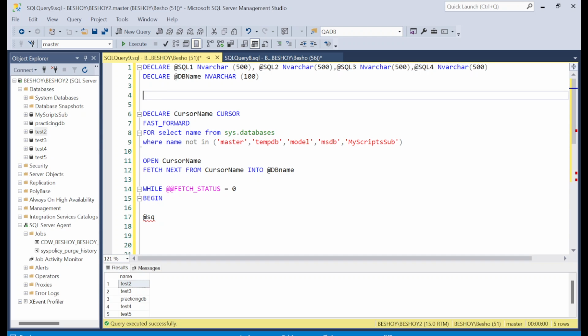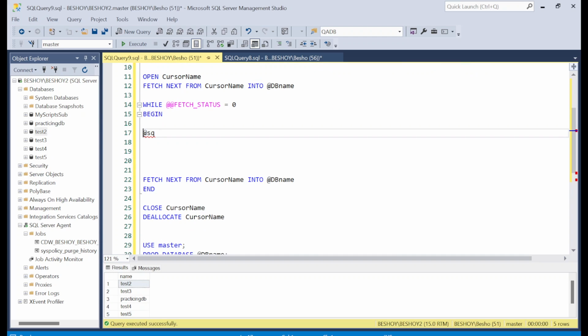Let's see, I think I have a mistake somewhere, which I don't really see. Okay, let's see. Oh, I guess it just needed the word set.